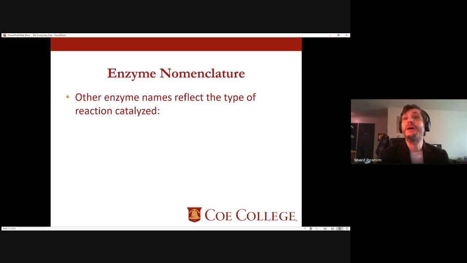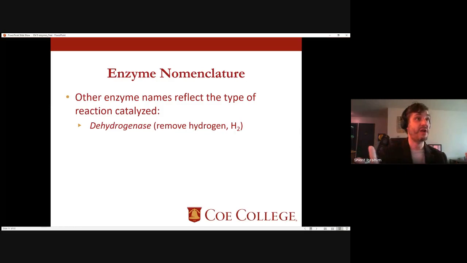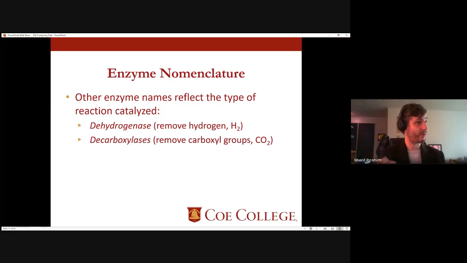Say urease catalyzes the hydrolysis of urea. And then you also have particular enzyme names that refer to common reactions on many substrates. So dehydrogenase enzymes are enzymes that remove hydrogen. These are lyases. They'd be producing double bonds usually, and they're dehydrogenating the compound. So they are dehydrogenases. Decarboxylases similarly remove a carboxyl group as CO2. Oh wait, that's carbon dioxide, and that's what these do. They take carboxylic acids and convert them into carbon dioxide, cut off a carbon, and reduce the rest of the compound. It's kind of like cutting your oxidative losses.